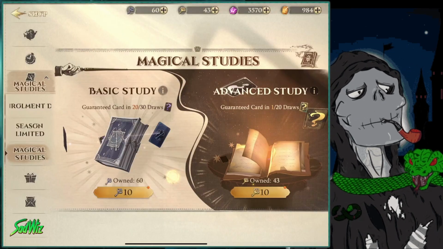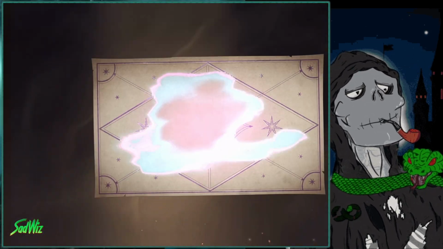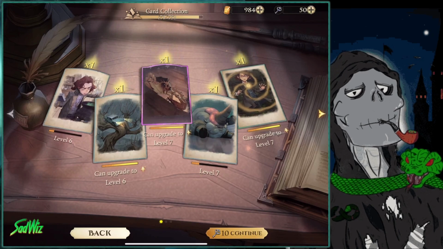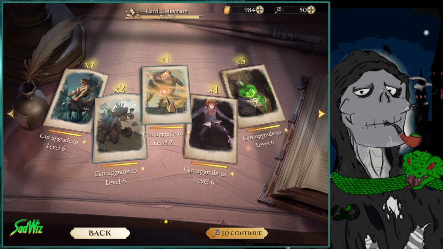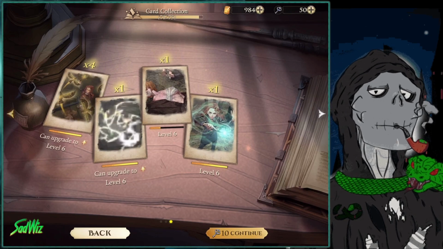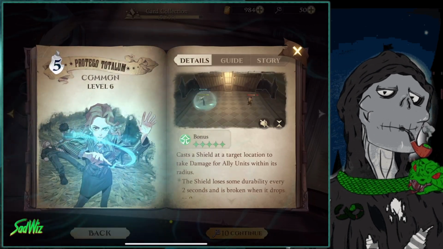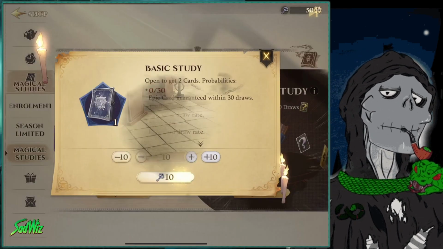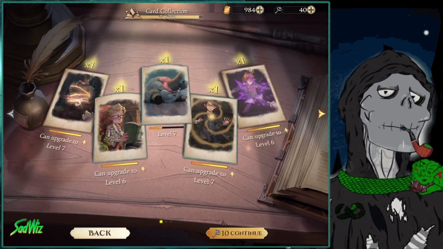You can only open 10 and 10. Here we will only get epic. I had this already. Yeah, I had this already. Oh, nice. I can upgrade now my... Oh, wait. Oh, no, I don't use it anymore. I should use it later. What, Guardian Leviosa? What's going on?